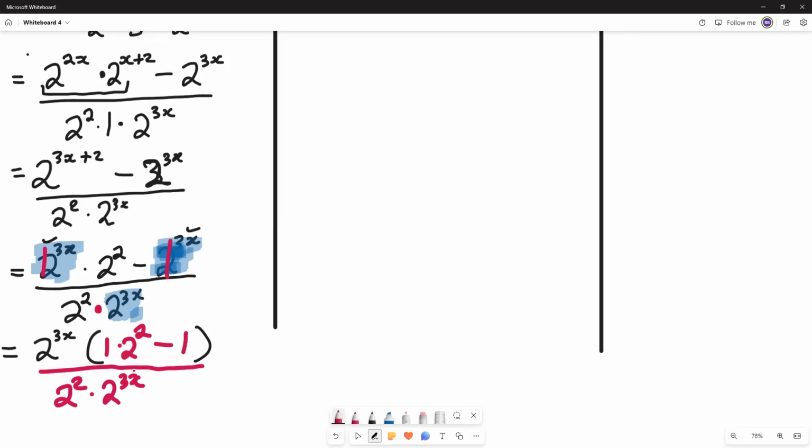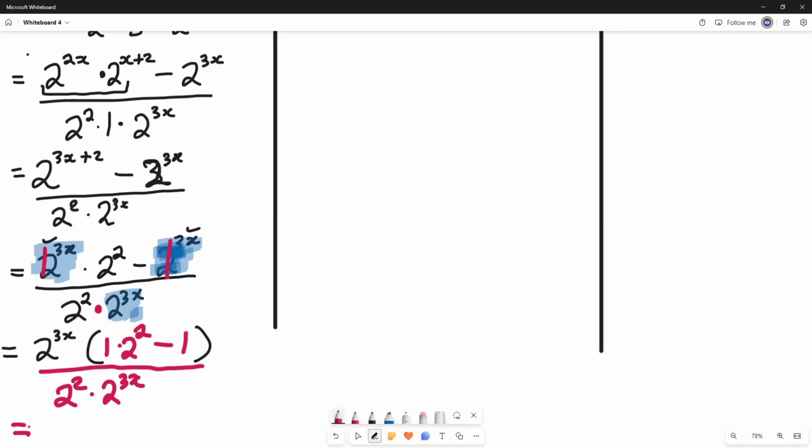Sharp. And then we can all see that this guy and that guy will cancel, right? You are basically canceling, but I don't advise you to show the canceling because the marker might find it difficult to see what you had there. I advise you to cancel it in your brain. So you know that this part and that part are gone now because they canceled each other. Let's write what is remaining.